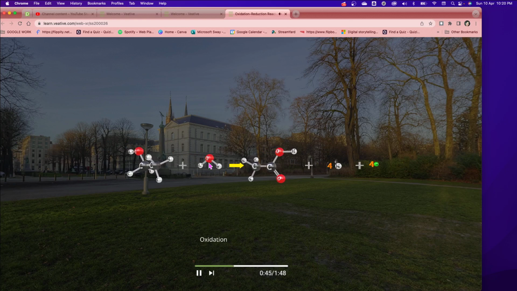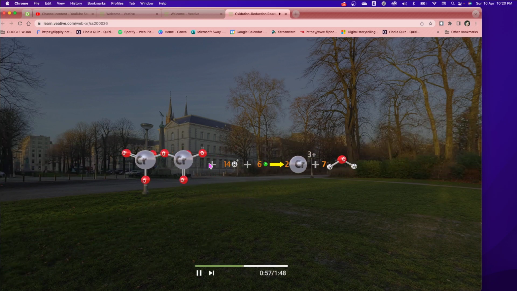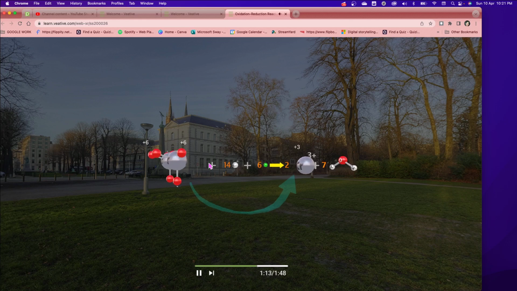During the oxidation of ethyl alcohol to acetic acid, the oxidation state of the carbon atom increases from -1 to +3, and electrons are released. Now the dichromate ion absorbs the electrons released during oxidation and is reduced to a chromium ion. Hence, during reduction, the oxidation state of chromium decreases from +6 to +3.